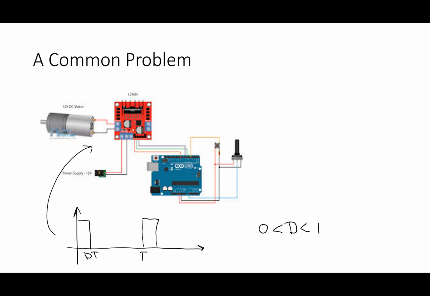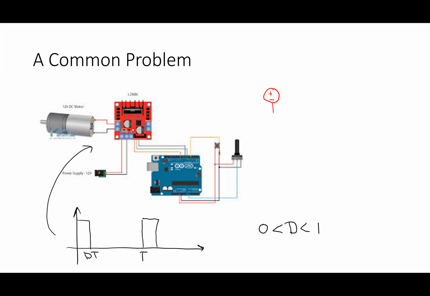How would you create a controllable voltage source to drive that motor? What would be one way to create a controllable voltage source for a DC motor? I guess like a regulator, a potentiometer. Okay, potentiometer is great. So what is a potentiometer? Well, that helps you control how much voltage is being pushed.